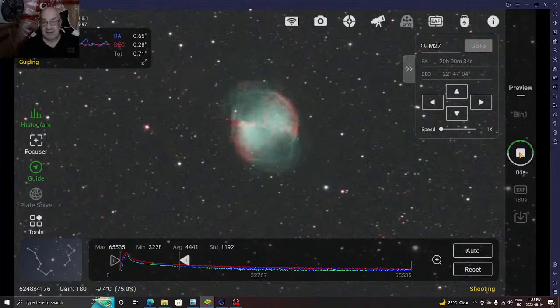So yeah, this is kind of a grainy image because obviously it's just one frame. In astrophotography, you take many frames, shots of the same object, stack them all together, and it cancels out a lot of that noise you see in the background. You do some processing on it and make it look pretty.